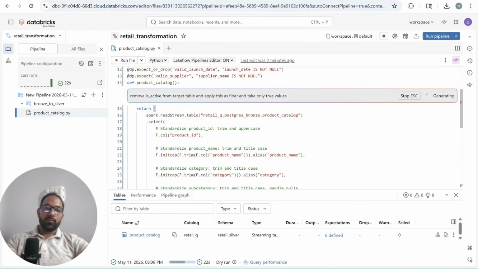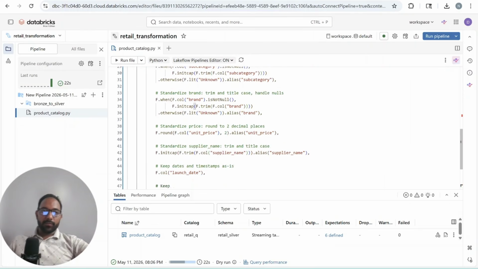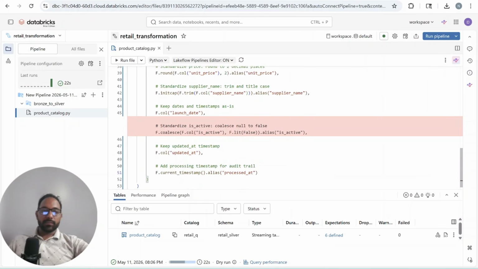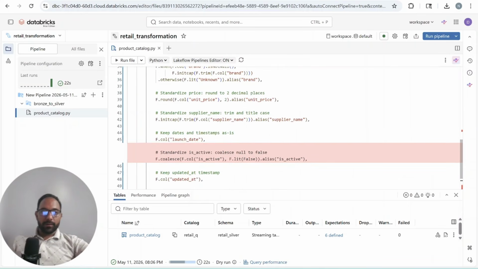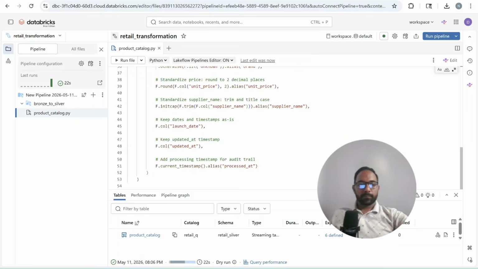That is what we want to do here. So now it is making the changes on the fly. You can see it is trying to do those things. It has removed it from here, and at the top it has applied it as a filter condition. So that is what we wanted.